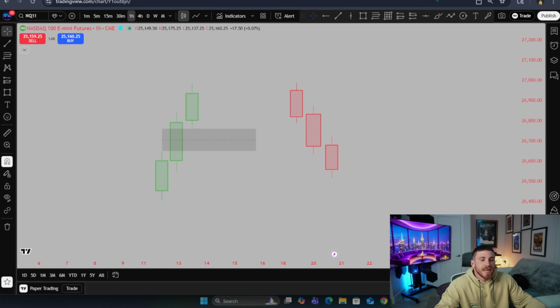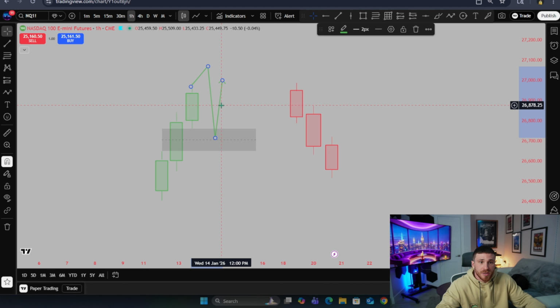What would make this an inverse fair value gap? For this to be an inverse fair value gap, we would have to have a candle closure completely through this bullish fair value gap here, correct? So again, this is our bullish fair value gap. What are we expecting price to do? We're expecting price to come in, trade into this level, and continue higher, correct? Use this as a continuation confluence.